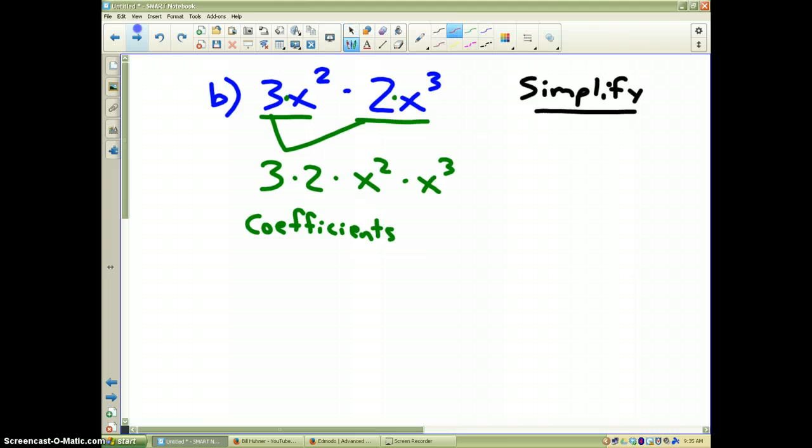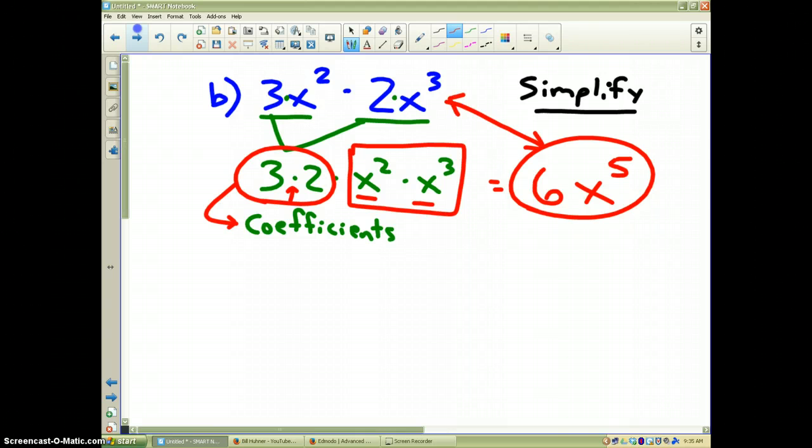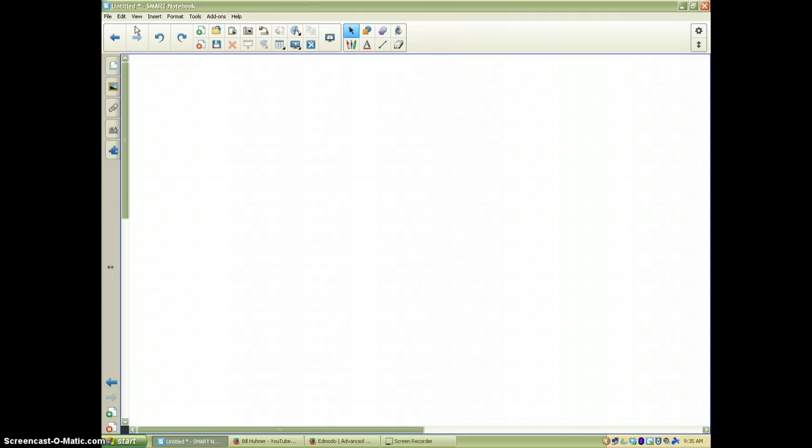Now, we need to remember, people, that the 3 and the 2 are not exponents, they are numbers, they are coefficients, you do the math symbol it says, it says times, so therefore 3 times 2 is 6. Now, the exponents are what we add together for letters that are similar, so x squared times x to the third, you add the exponents and you get x to the fifth. And therefore, that is our simplification of our original problem. Remember again, coefficients are treated as normal numbers, do what the math operation says. Okay, so let's go on.